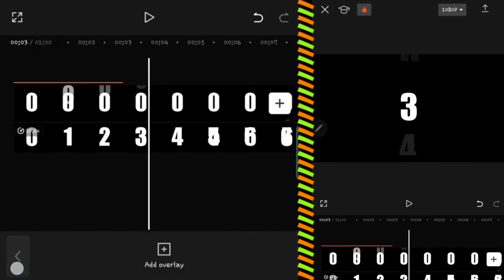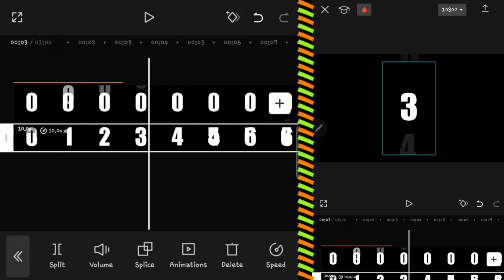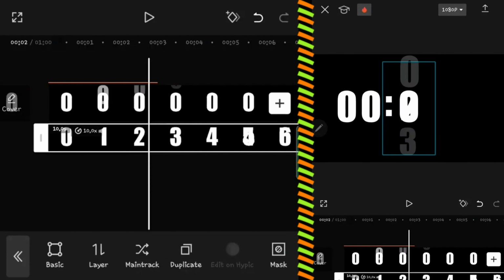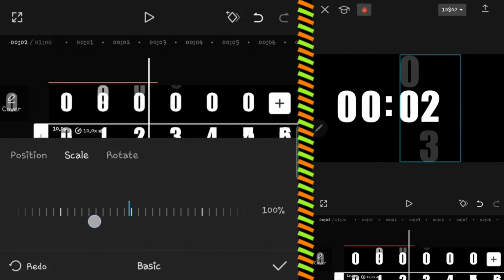Now in toolbar, go to splice or blend and make it lighten. Now go to basic in toolbar and change the place, and on scale you make it 100.